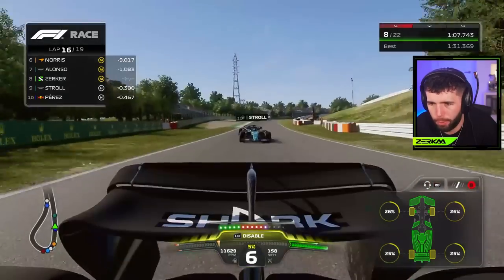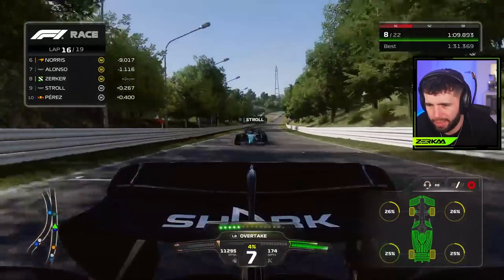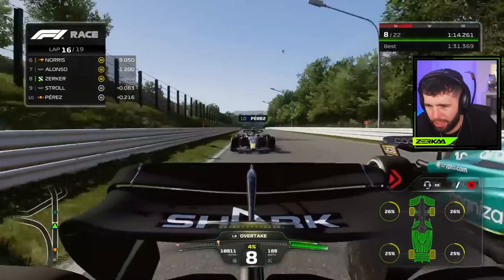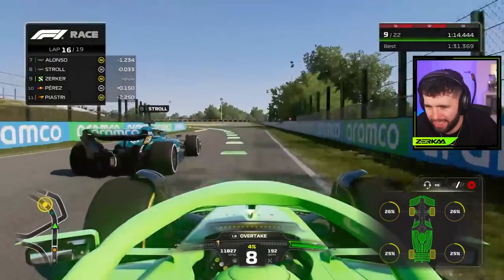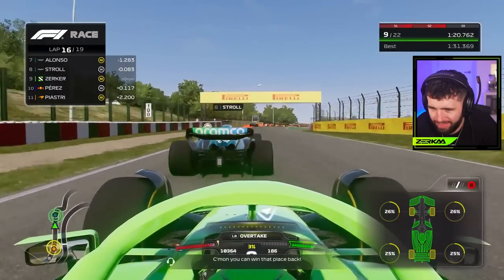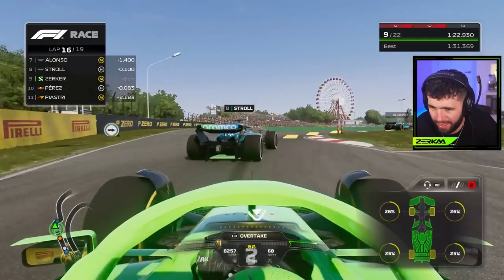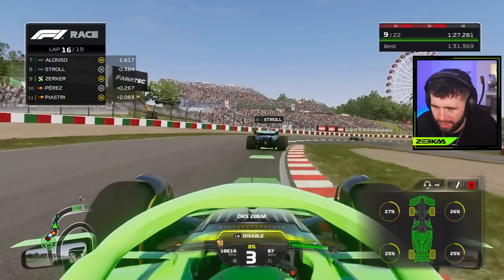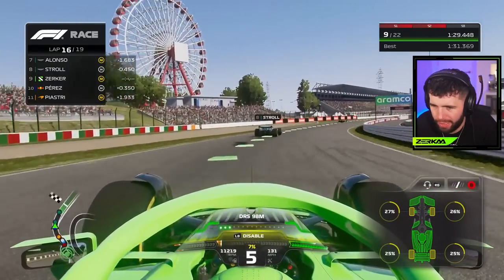But we're about to fall two places here, as Stroll and Perez linger behind me and encroach on me on the straights. Here they go. Stroll makes the move. Gets it on the inside. He's got it. Could hit him with... I can't hit him anything. No, I can't, mate. Sorry. All I can do is try and get him DRS, but he's gone as well here.